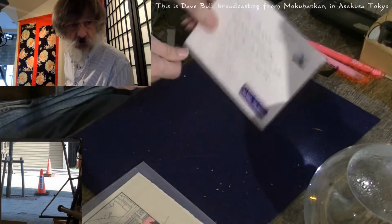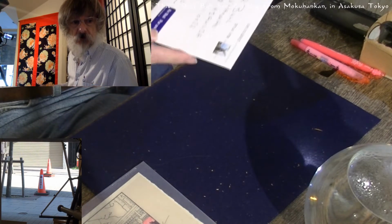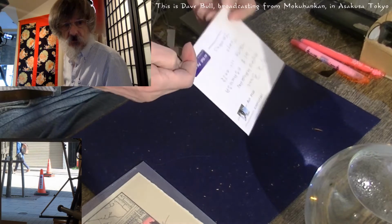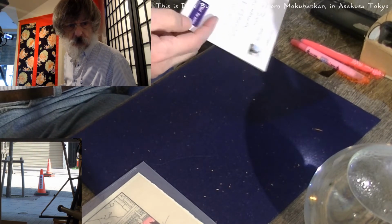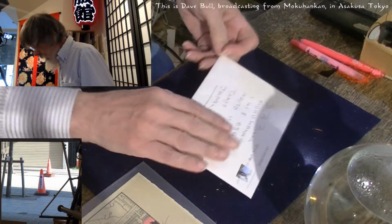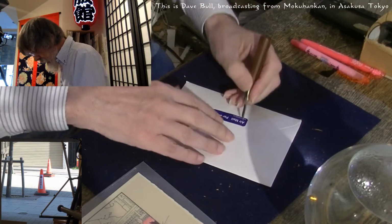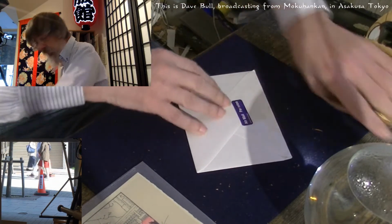Is my mother here this morning, by the way? She has been having trouble with her computer. Beth Bo, can you speak up, please, if you are here? Because I've got to get you some advice on your computer. Anyway, I have a letter from my mother, and I pretty much know what's inside, because next week it's my birthday, and my mother very kindly sends me a nice birthday card every year.